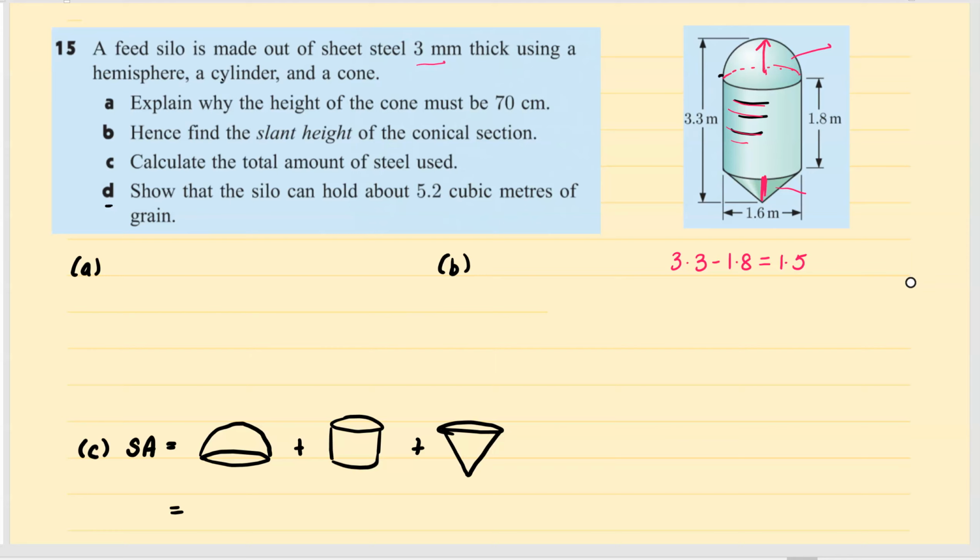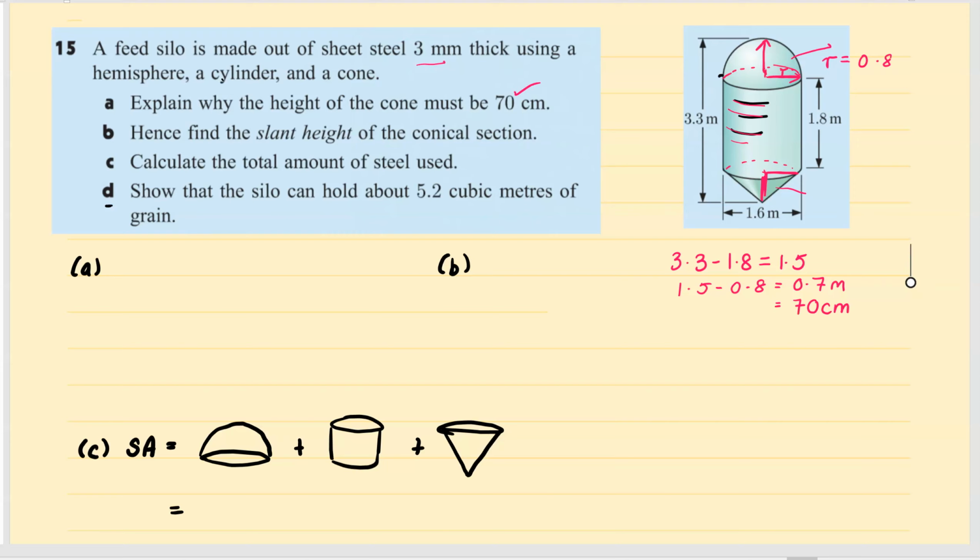Now I hope you agree that that radius, the height or the radius, it's going to be the same as that distance there, okay? Because we've got our radius. And we can see down here with our cone, okay, that radius, we've got the whole thing is 1.6, which means our radius here has to be 0.8, and the magic happens now when I say 1.5 minus 0.8. That gives me the 0.7, and we're in meters, and we know that that is the same as 70 centimeters.